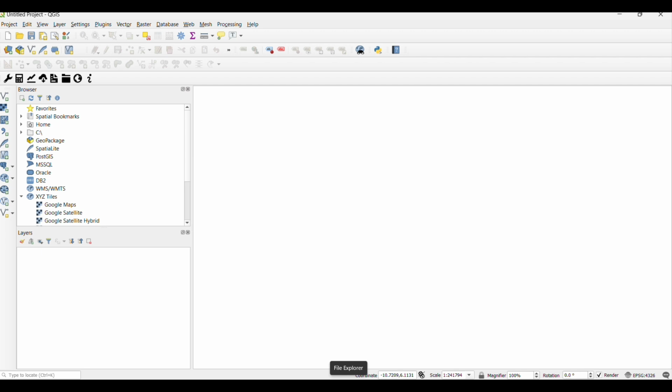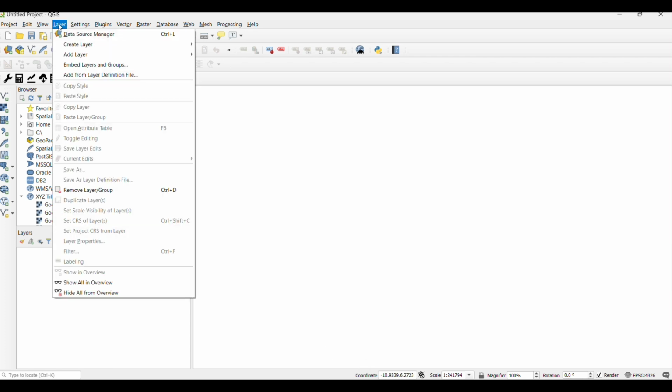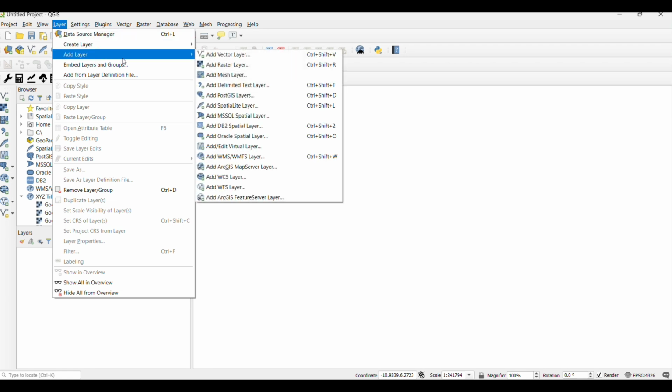So what do we need for a map? We know we got our points for where our teachers live. Now the main thing we want to show, well, how do you show it? Let me show you something. You come to layer, add layer. We are dealing with vector layers for the most part, delimited text layer after that.